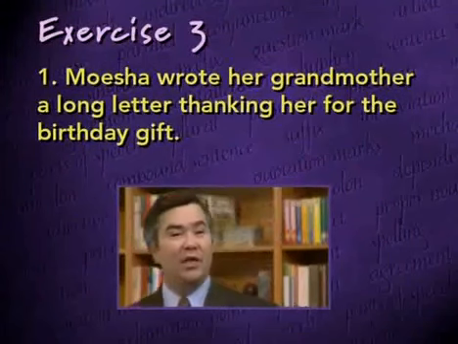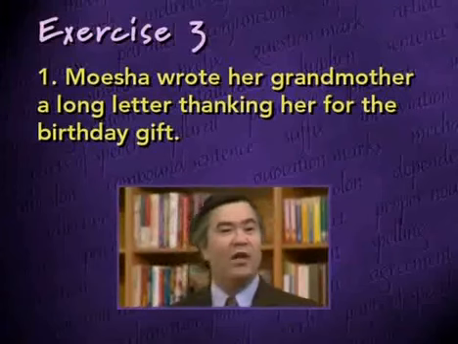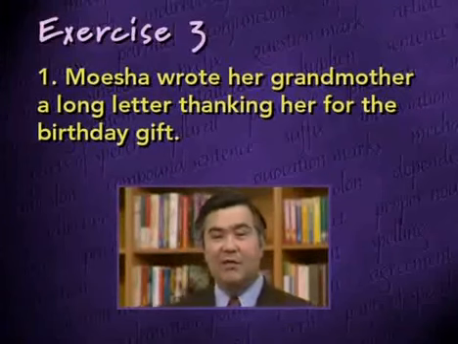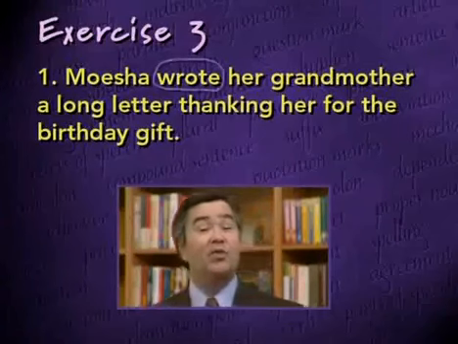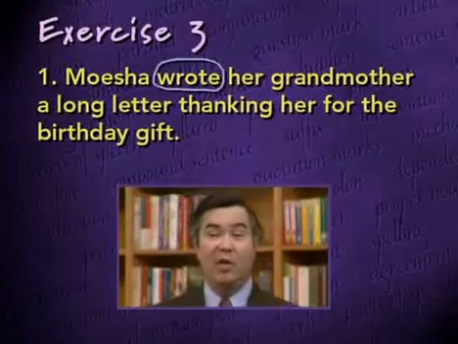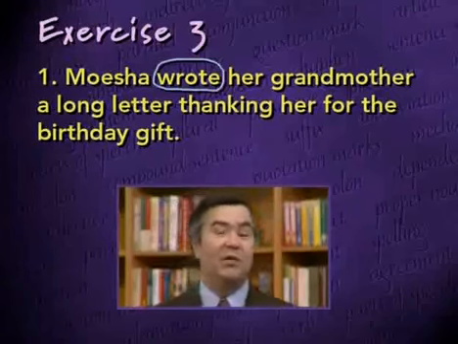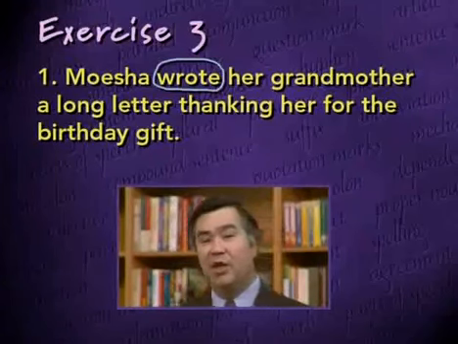It's usually a good way to start to look for the verb in a sentence like this, and then work from the verb outward. What's the verb in this sentence? The answer is wrote. Wrote is the word that contains the action of the sentence. And who or what is the subject? Who did the writing? The answer, Moesha.